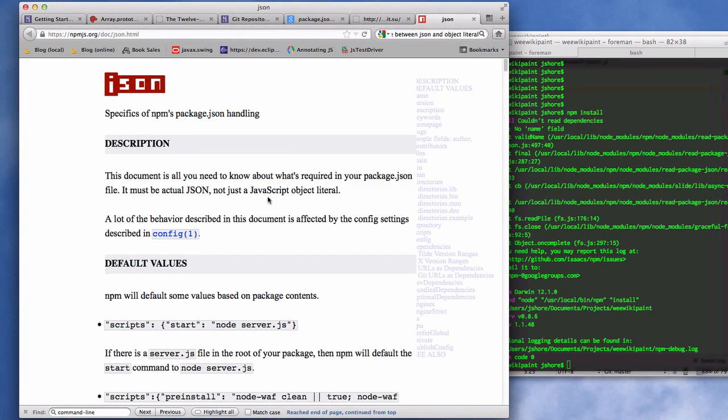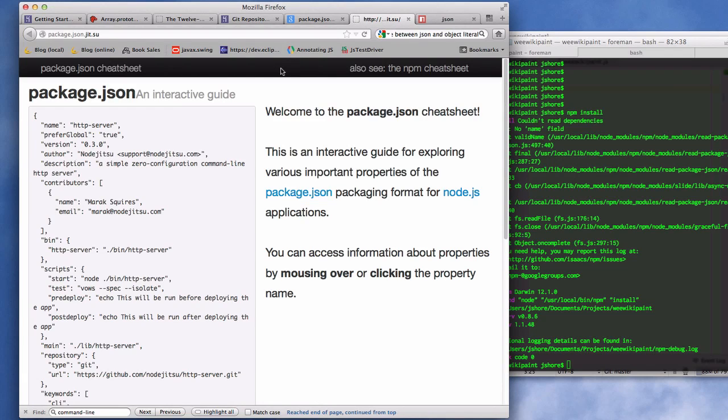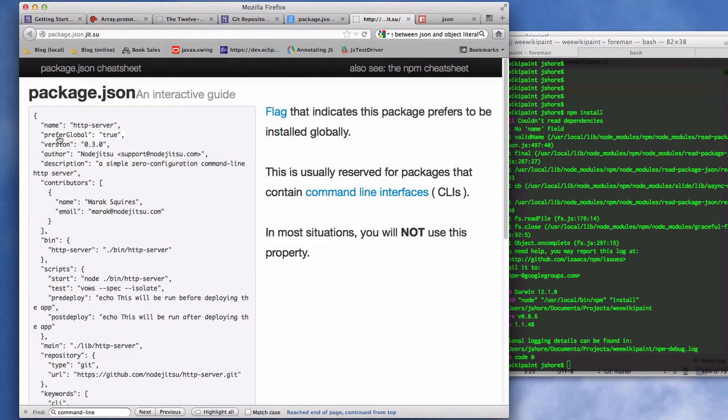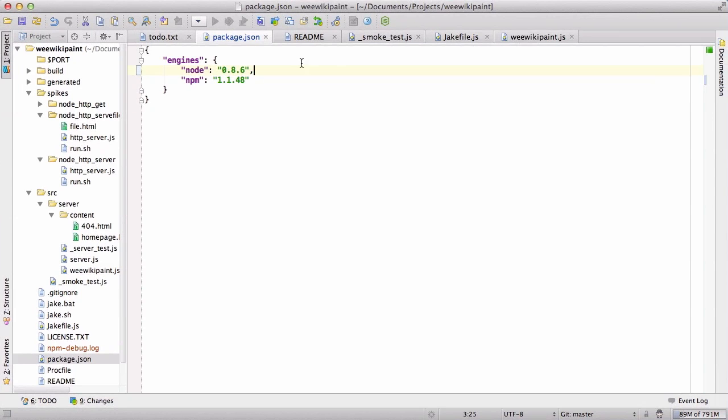There's a lot of stuff in the package.json, and it's really geared to people who are writing npm modules, which is great. That's what it's meant for. But we're not writing an npm module, and I think Heroku depending on it is actually a mistake. These are different things for different purposes. For example, it's got this prefer global. That means nothing for Heroku. But we've got to work with what we've got.